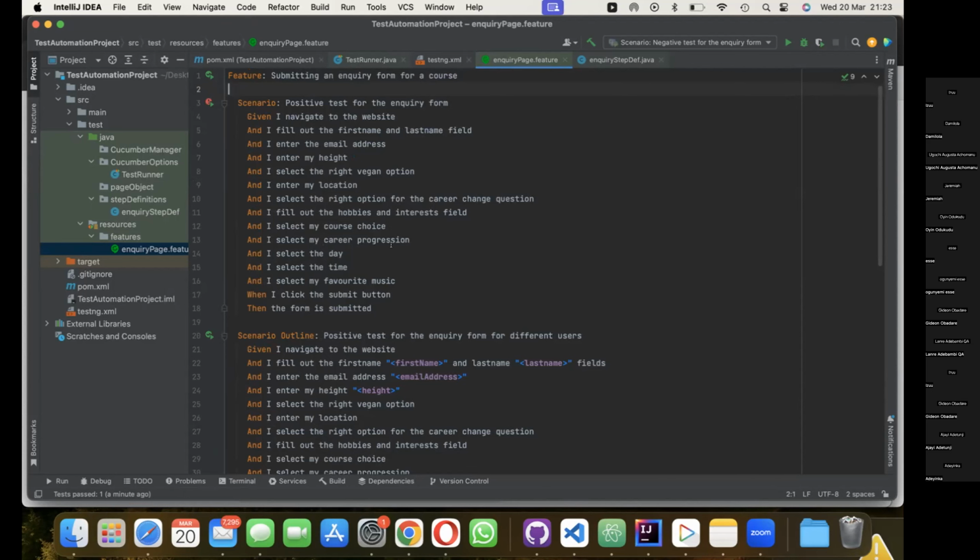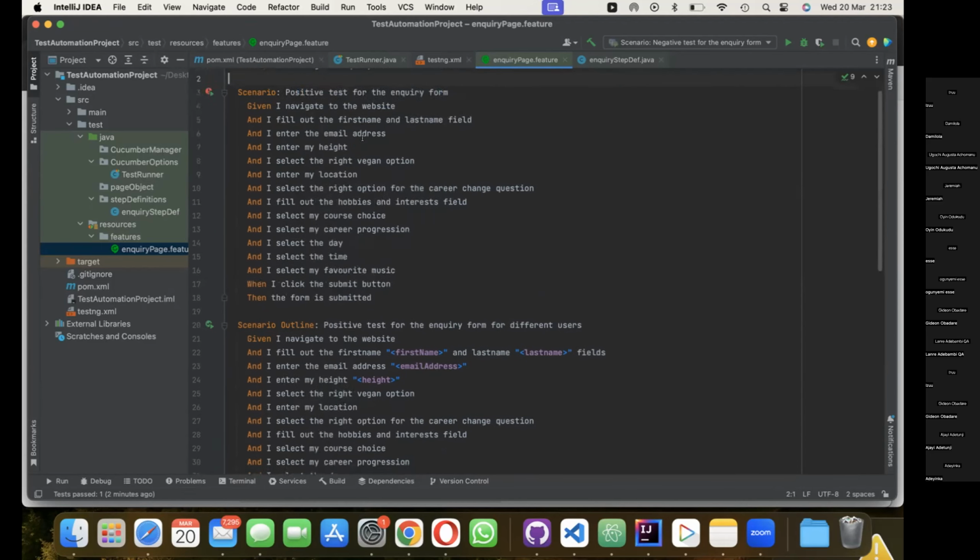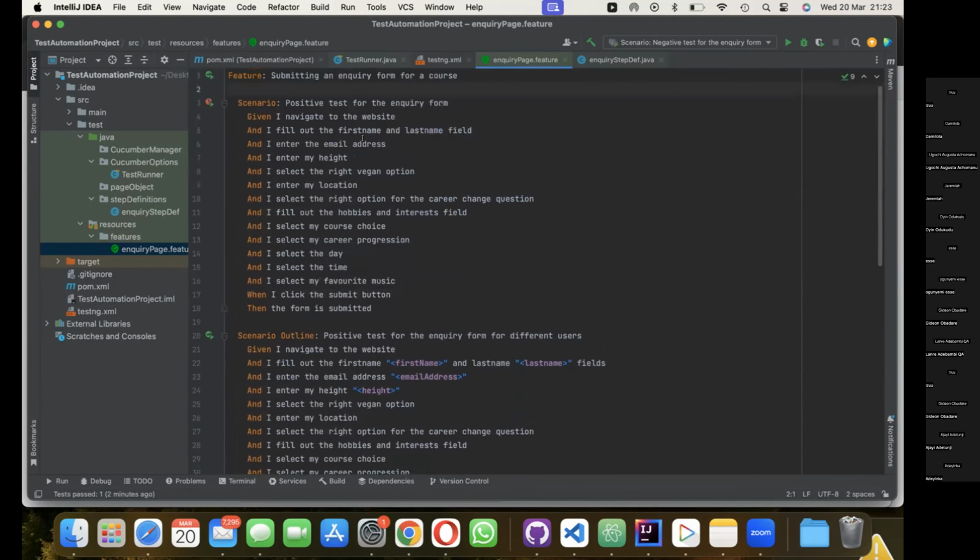So I'm going to ask a question now. Who can tell me, if you look through the three, I'm going to go through the 3 feature files. I'm going to scroll through them and I want you to tell me the unique line. Oh, if I ask this question, everybody's going to start mentioning all the lines. But let me think of a way to ask this question.